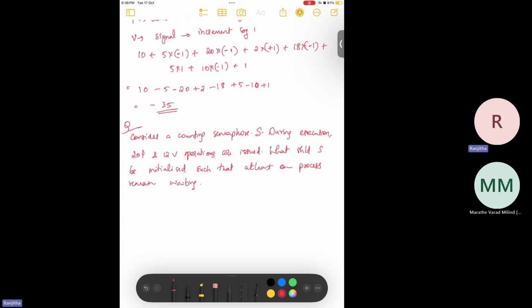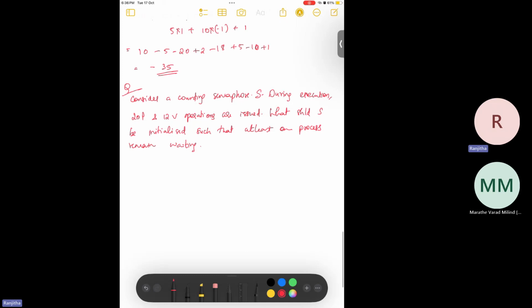So in case of a counting semaphore, if I initialize the counting semaphore value as 4, which implies that it can go down to 3, 2, 1, 0, right? 4 processes can enter.